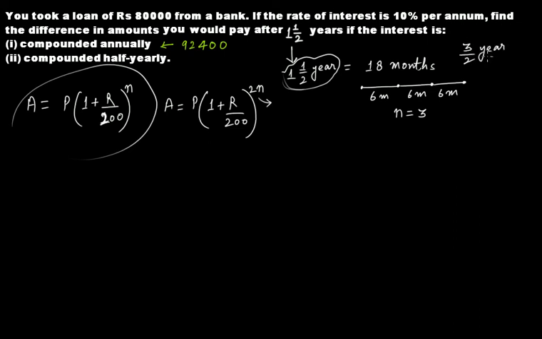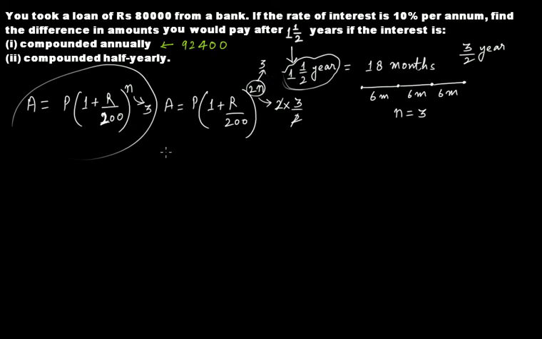This is a mixed fraction, and if you want to write it in this form, this is 3 by 2 year. So 2 multiplied by N is what? 3 by 2. So 3 by 2, the 2 gets cancelled, you are left with 3. So ultimately you will see that these two are giving the same thing. Here 2N is coming 3, and here N is already 3. The only difference was that this N tells you the number of periods of 6 months, and this 2N is dealing with the number of years.